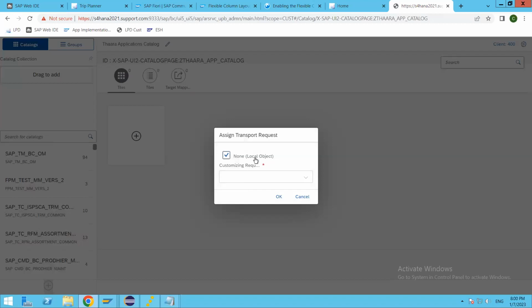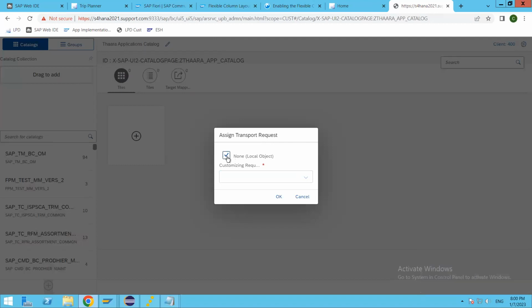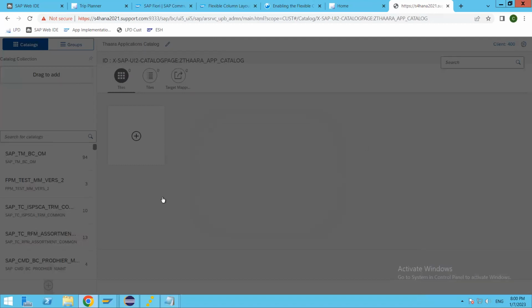If you want to capture all your changes into the transport, then you should uncheck this one and choose the available transports here. Then the changes you are doing here will be captured in a transport, so that the same changes can be moved across your landscapes. Right now we are saving it as a local object.